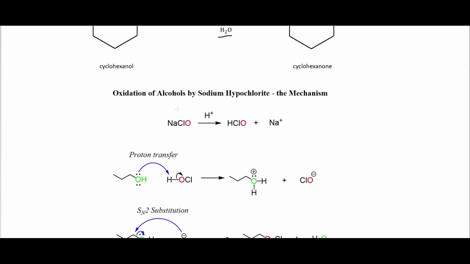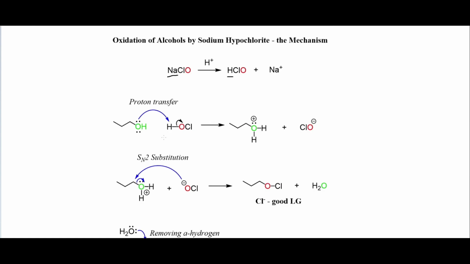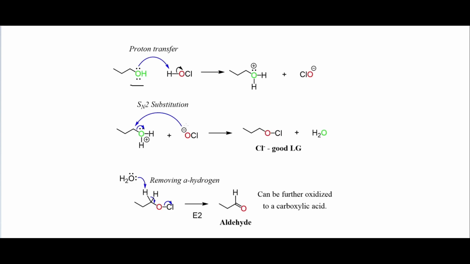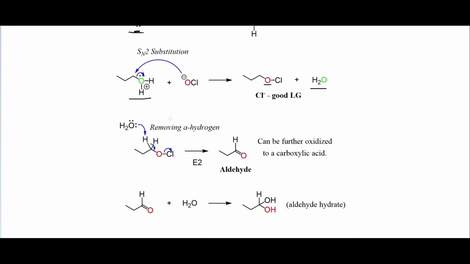and we can turn this alcohol here into this ketone right here. The mechanism for it is we protonate this, so we exchange this sodium for a hydrogen. We do a proton transfer, so we protonate our alcohol here, and then we bring in the hypochlorite to actually do an elimination on the alcohol right here. And so we now have this red oxygen bound, where the green one that we originally had on our alcohol has left as water. So then the water can come in, it can deprotonate here in an elimination reaction. We form a double bond to the oxygen and the chlorine leaves.